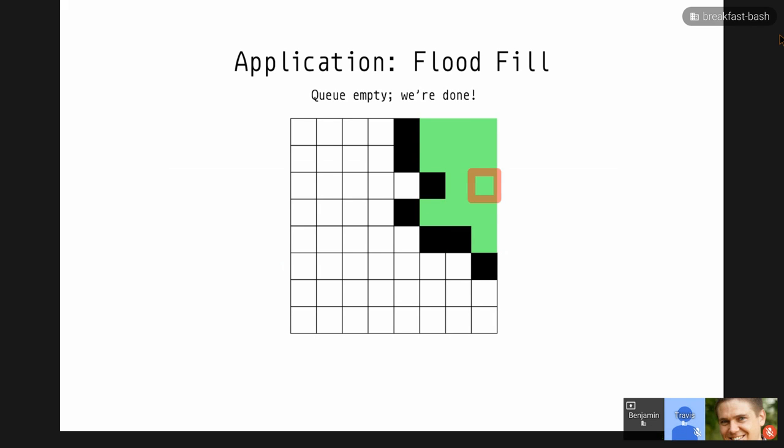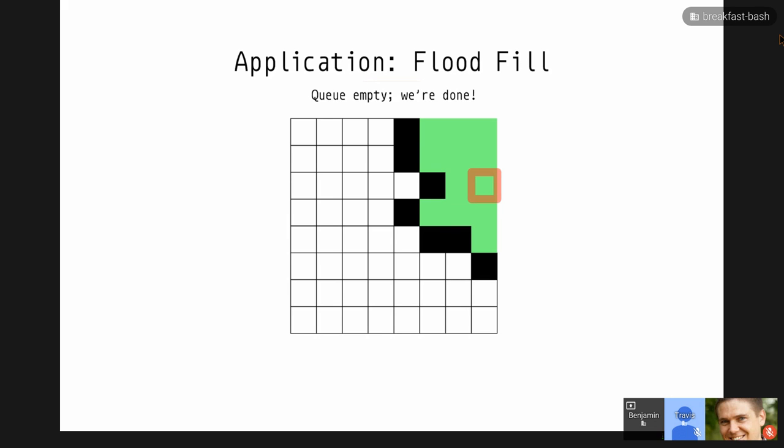There's an interesting variant of the flood fill that uses recursion. And that's sort of interesting from a theoretical perspective because queues can be used in some instances to turn recursive algorithms into non-recursive algorithms, which is exactly what we did here. And the last thing that I'll end on is that this flood fill algorithm is in some way a special case of a breadth first search.